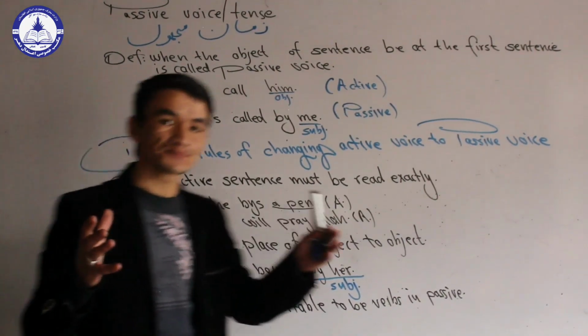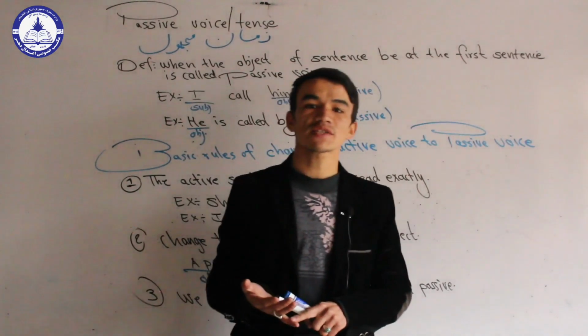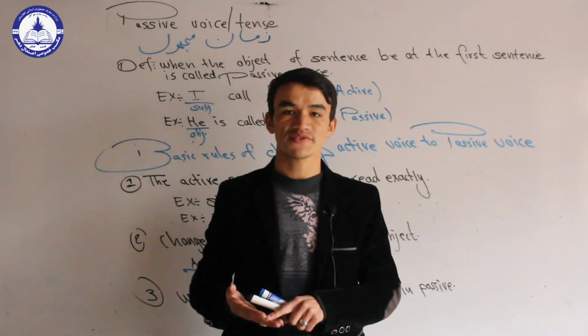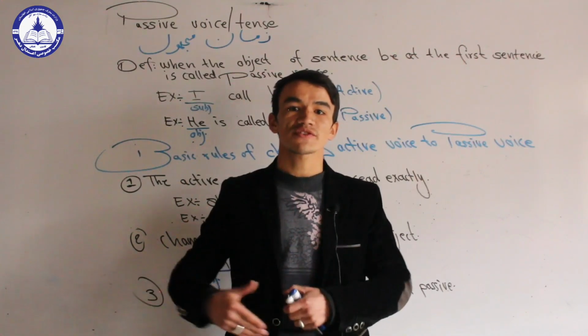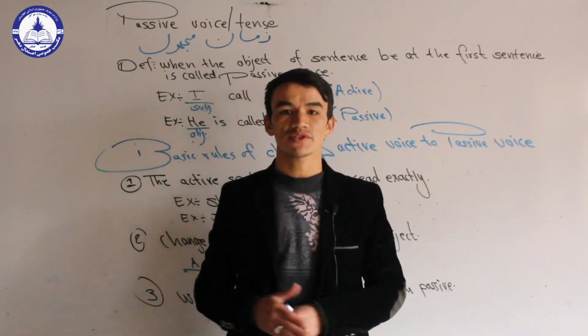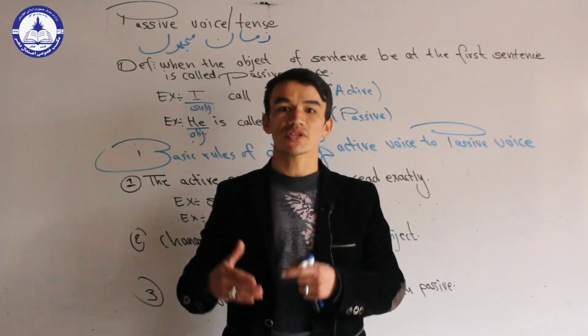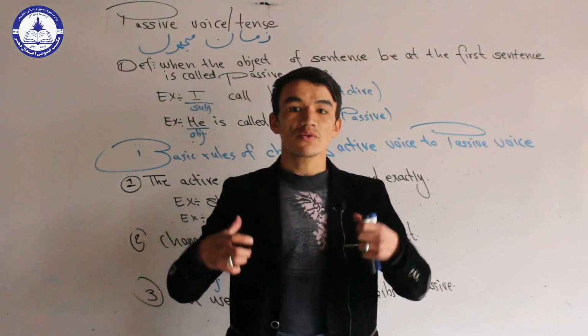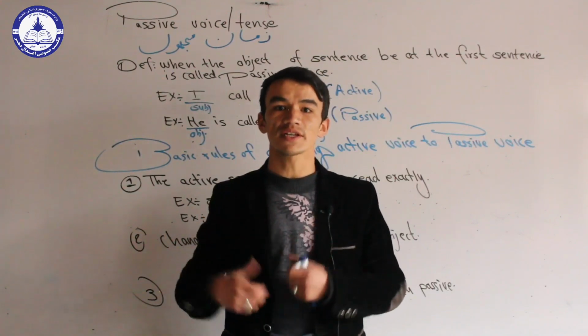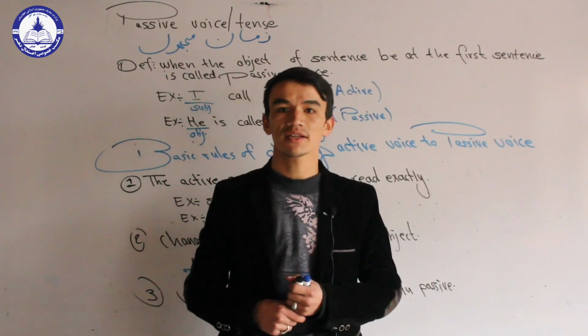For example, in simple present tense we use is and are. In simple past tense we use was, were. In continuous tenses we use been. In perfect tenses we use been. In simple future tense and future in the past tense we use be. So you should consider the tense after it. You must use suitable to be verbs.